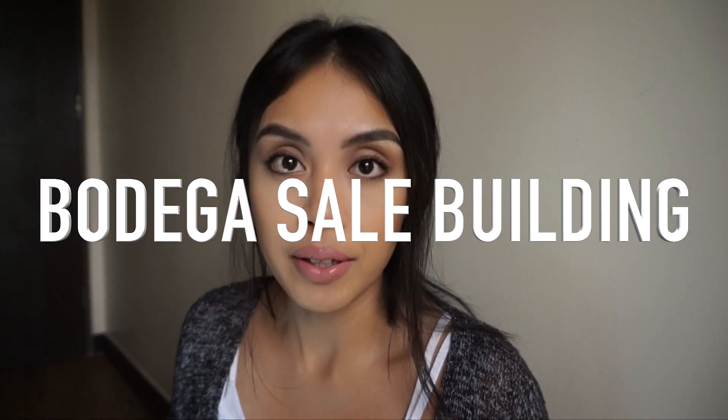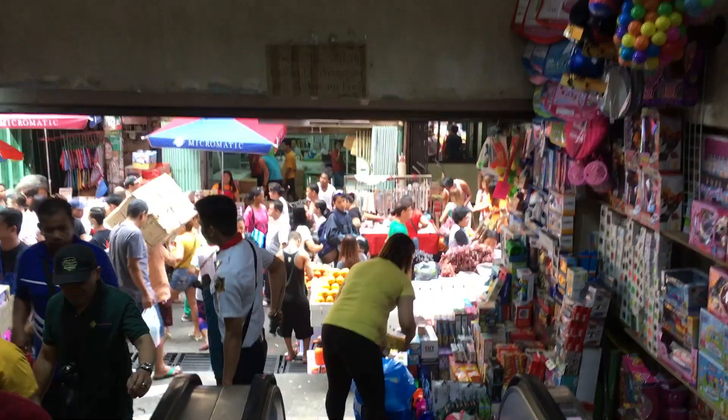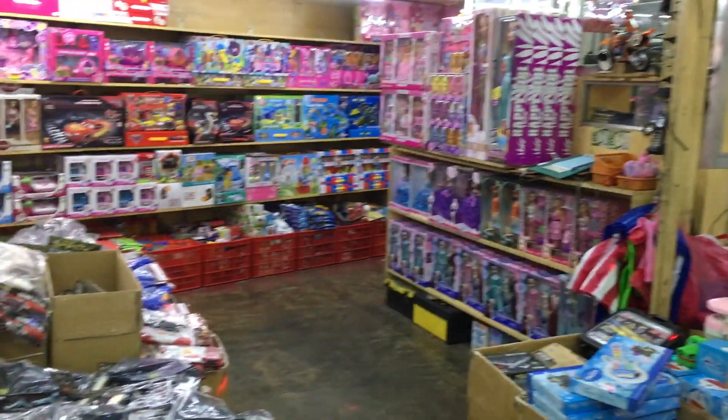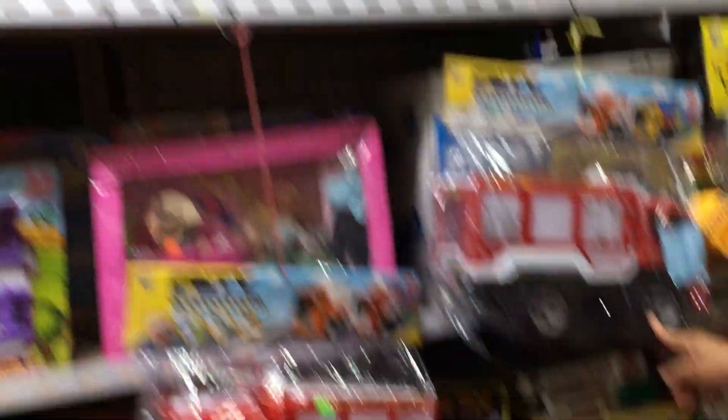The next place is one of my favorites: the Bodega Sale Building. The name says it all — extreme bodega. This building is wholly dedicated to toys. It's not air-conditioned and doesn't smell very nice, but you go up an escalator and it takes you to a piece of heaven. Everything your kids watch on EvanTube YouTube — surprise eggs, blind bags, Hatchimals, LOL Surprises — they're all there. They may not all be original, but they also carry originals like Fisher-Price infant chairs, Barbie, cars, kitchen sets, doll houses, LEGO sets — everything.